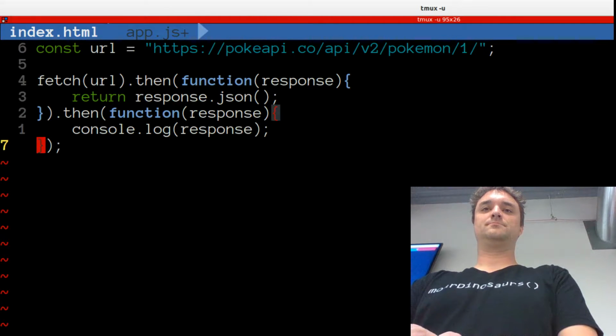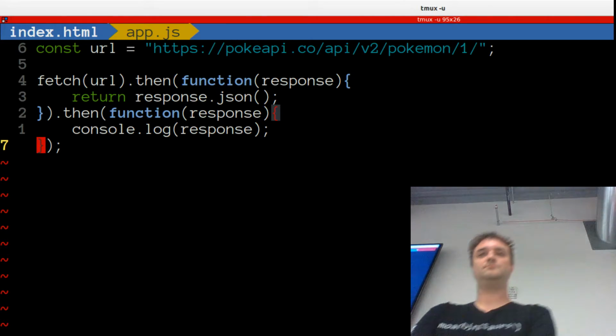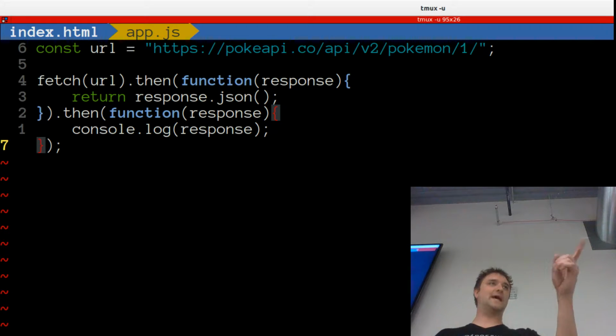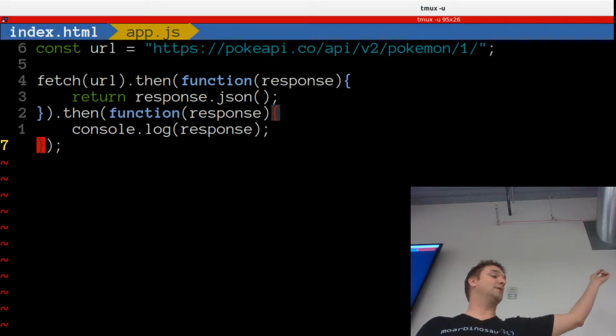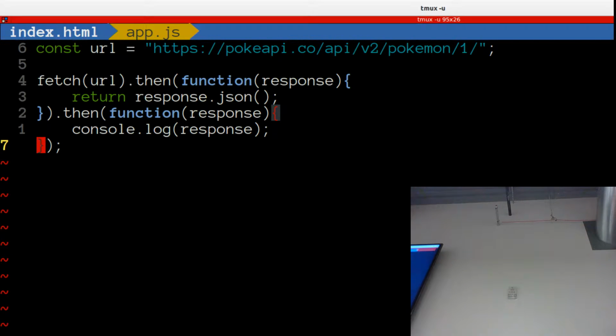So it's asynchronous because you don't want to start one thing before the other thing is completed. Exactly. Well, it's asynchronous because it happens over a network. And we don't know how long that's going to take. We don't even know if it's going to work. The way that JavaScript works is if we don't handle this asynchronously, it literally freezes your browser waiting for the thing to come back. That's probably not what we want to happen. So since we don't know how long that's going to take, it makes no sense to do this until this is done. So let's be very explicit about the order that things are happening in.